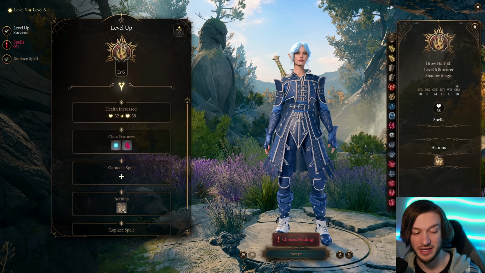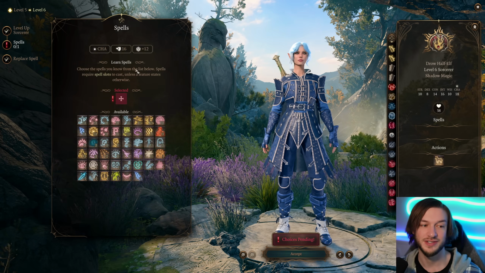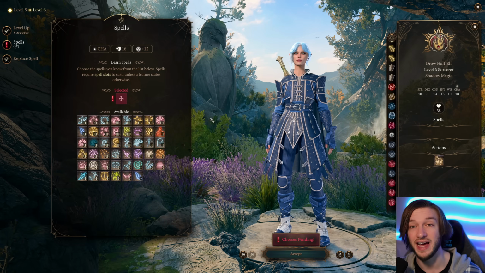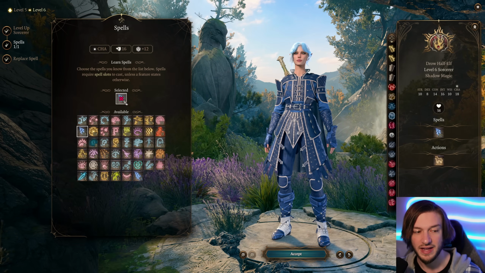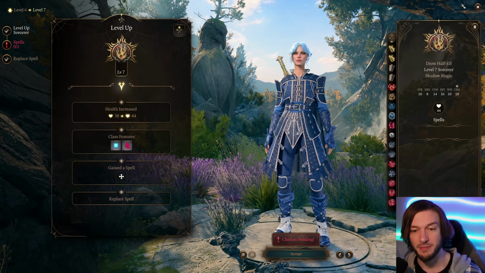At level 6, we get our Hound of Ill Omen, of course the creature of darkness, the good dog. So this can help out because it can hide out in darkness alongside us. Also at level 3, I forgot to mention, you get the Eyes of the Dark, which is a very effective spell that allows us to camp out. Now we're going to go with our Lightning Bolt spell there. So that's going to be a big focus of this.